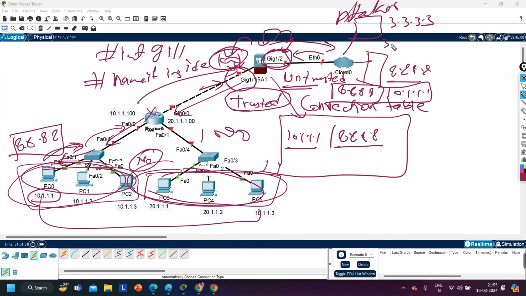So this attacker has generated one packet with source 3.3.3.3 and destination 10.1.1.1. It will forward it to the firewall. Now the firewall is receiving traffic on which interface? The outside interface, correct? Outside interface means the untrusted interface. It is going to check the connection table. Is there any entry available, guys? No. It will discard the traffic. This is how the firewall is going to work. Is it clear?